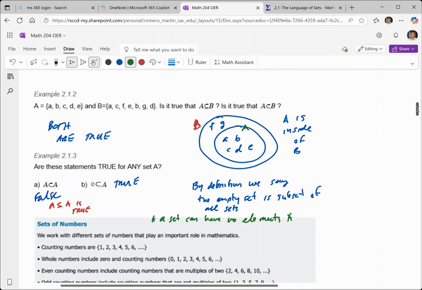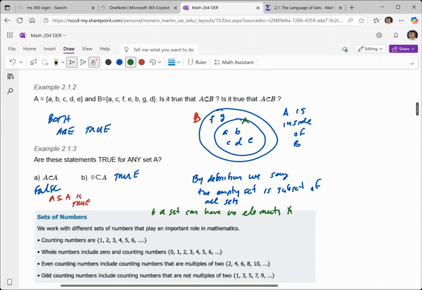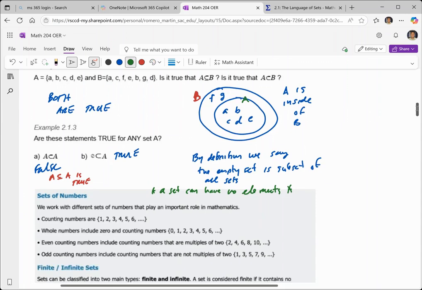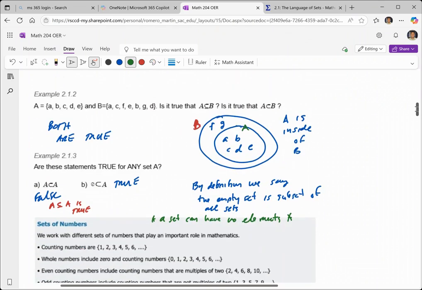So just keep that in mind. Again, that's subtle. You may have to pause and think about that, or ask our Google Notebook, or ask ChatGPT or an AI to help, or a friend, or me in class. 2.1.3: is A a proper subset of A? That's false. A is a subset of A, which is true. A subset or equal to A is true, but A is not a proper subset because they have the same elements, no matter what A is for any set A.